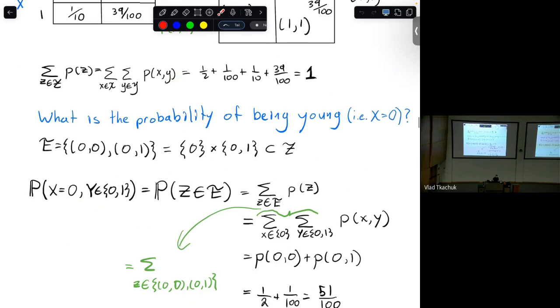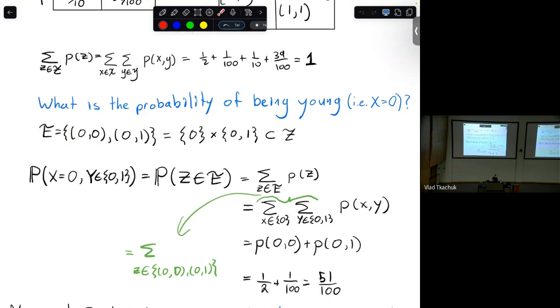And then you can talk about the probability of this event. The way you're going to do it is by noticing that this is the union of two outcomes, the set of two outcomes, and then you just apply this PMF trick that we saw before. So the probability of this event is just going to be the sum over all the outcomes in the event of this PMF thing, right? So this would just be the probability of this thing plus the probability of this thing.